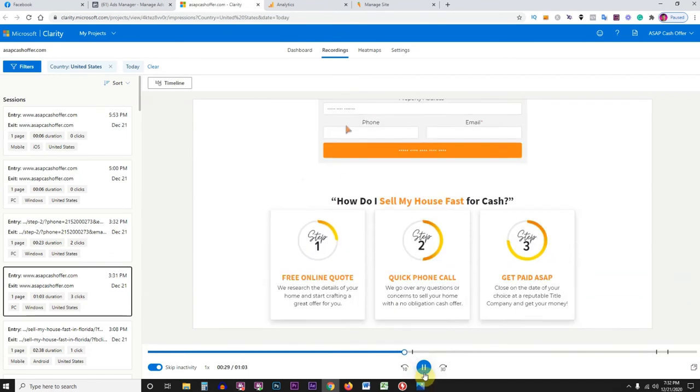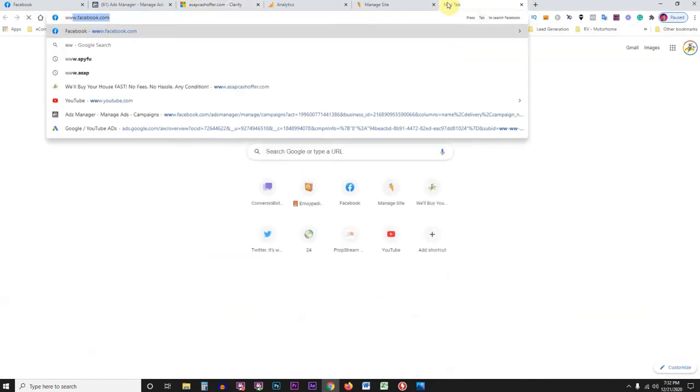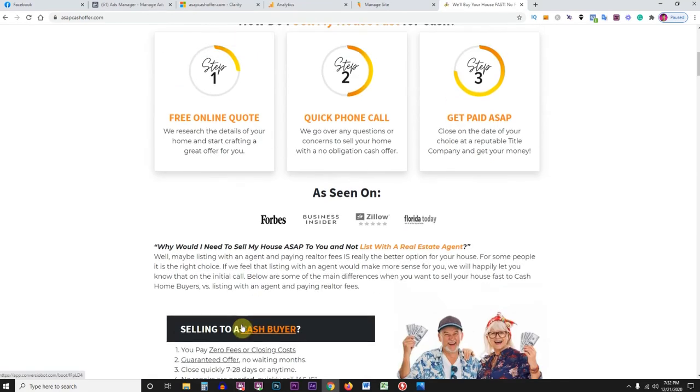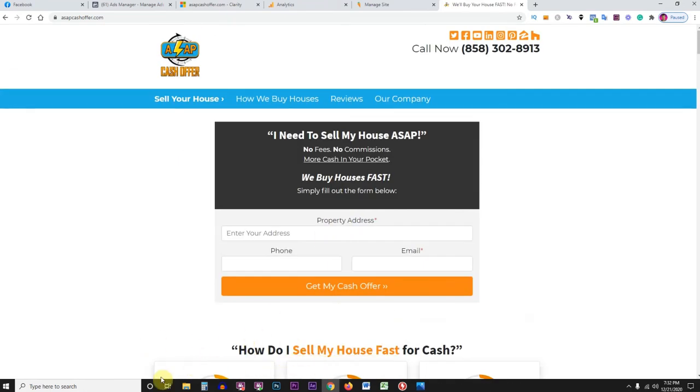As you see them scroll back up top, how do I sell my house for cash? Maybe I'll put the cash buyer realtor thing right underneath here, so that when they're at the top of the website, the first thing they see is how to sell to a cash buyer. This will be hovering on the bottom when they're on the website on a computer. And they're like, selling to a cash buyer. Oh, you pay 0 closing costs. That will appear right here. So if I move that up, I might see an increase in conversions.